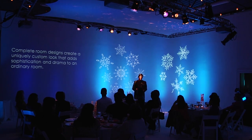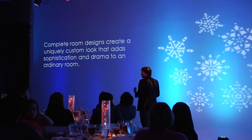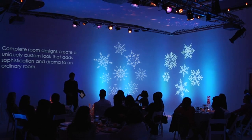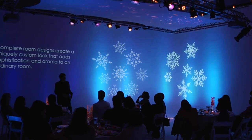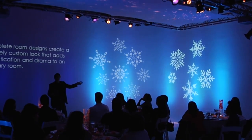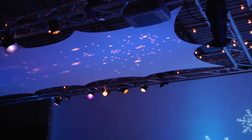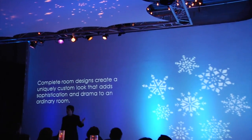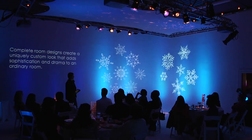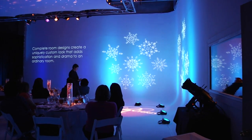Now, I know you were looking at a winter-themed wedding coming up before too long, so we threw this together. Seasonal weddings, you can tie them in with the season. Do a winter design. You could do a fall look with a leaf breakup pattern and some warm colors. All kinds of different combinations. We saw those suns going along earlier. Just think about how different the room feels from when we had the jungle theme with the warm colors and the suns versus what we've got now with the snowflakes and the cool colors. It totally changes the feeling of the room. Just imagine, again, the first impression as you walk into a room that's been taken from a plain white wall to something really special and customized for your event.